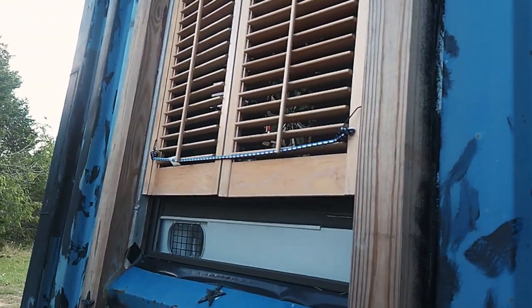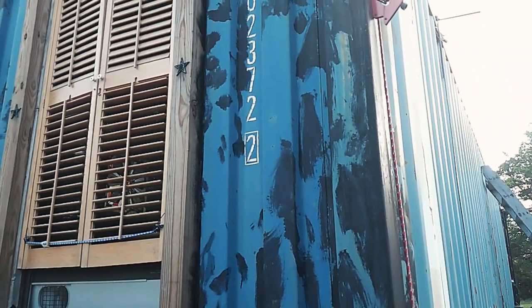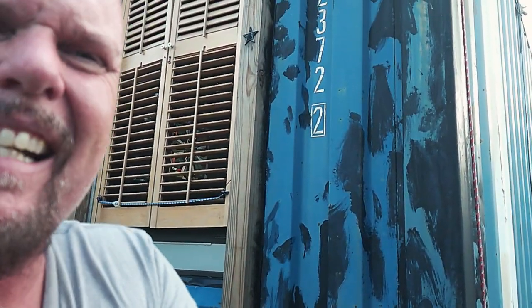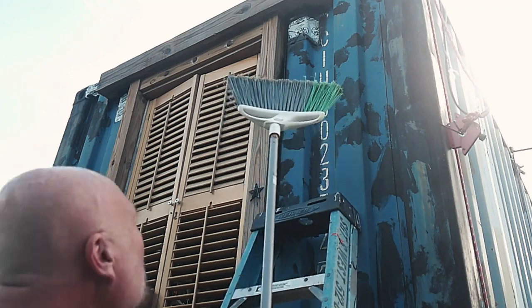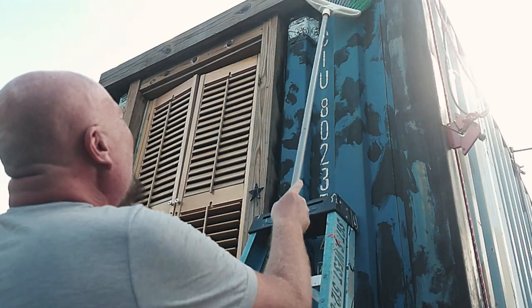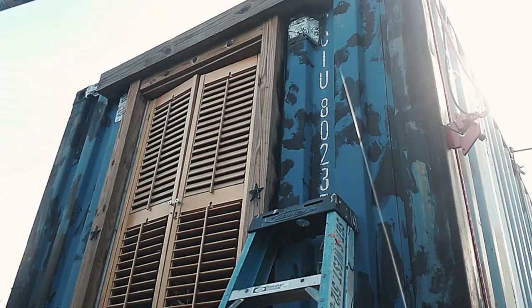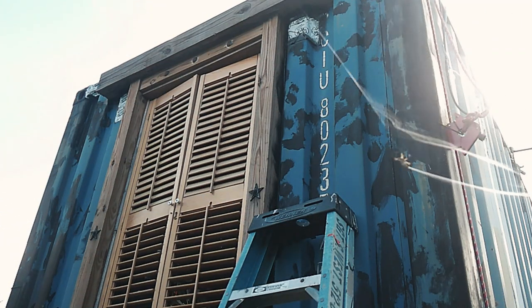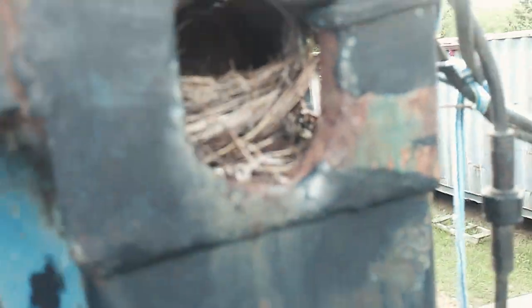Let's go ahead and get to work here and start laying this in. There's a big old garden spider up there. I like them, so I'm just going to broom him off and hang him in the yard. There you go. Can you all see that? Is he focusing? Little sparrow's eggs right in the pylon. I'm going to leave the nest, of course. No big deal to me.